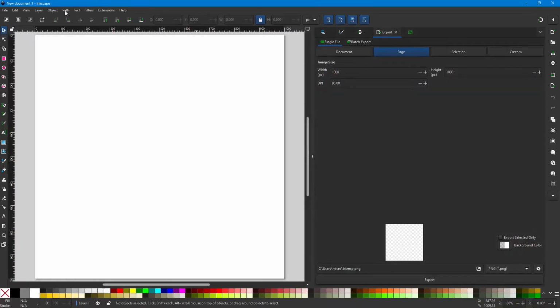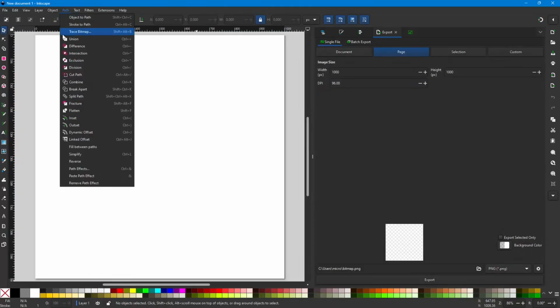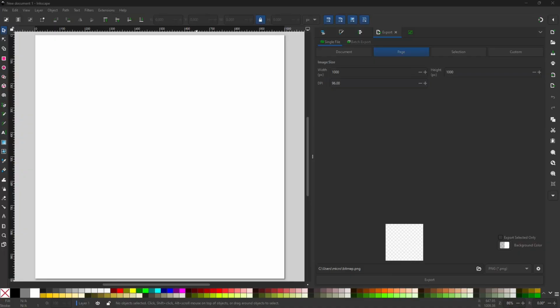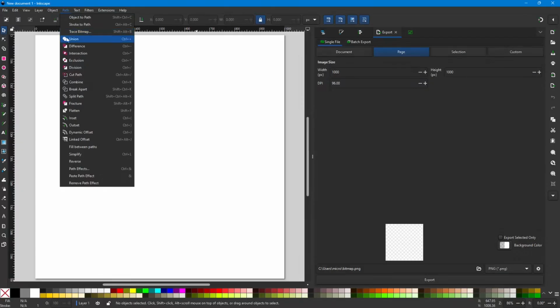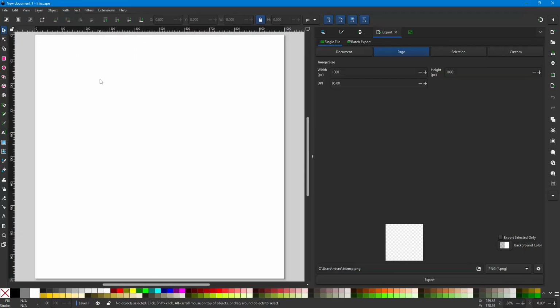Hello everyone. In this video I'm going to be showing you how you can use the object menu. Actually it's the path menu, and we're going to use some of these settings right here. We're going to work with some paths, and we're going to create some shapes from other shapes.